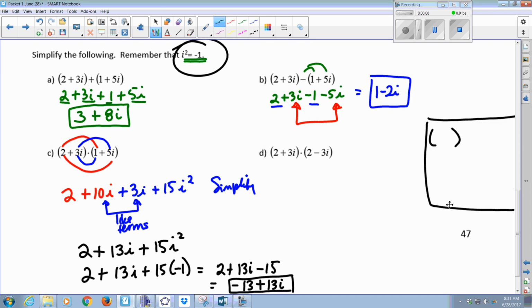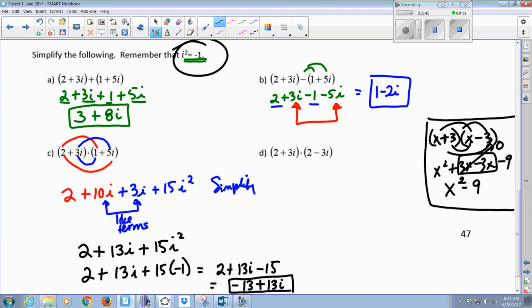Let's go back to multiplying something like this, x plus 3 times x minus 3. When we multiply these two factors with our distributive property, we get x squared plus 3x minus 3x minus 9. Notice our middle terms are opposites and they create a 0. So factors that look like this, where the only difference is one is addition and one is subtraction, give us the difference between two perfect squares.